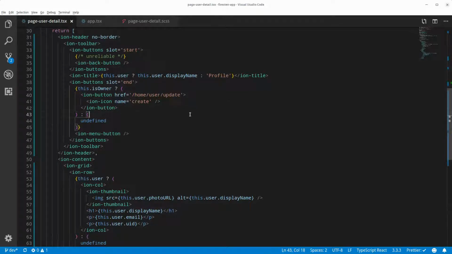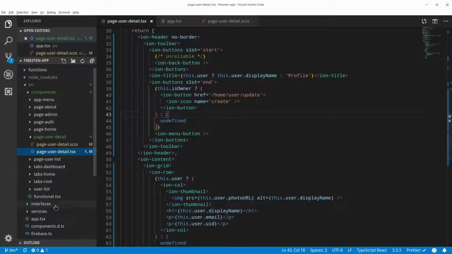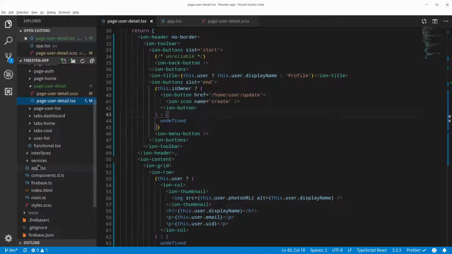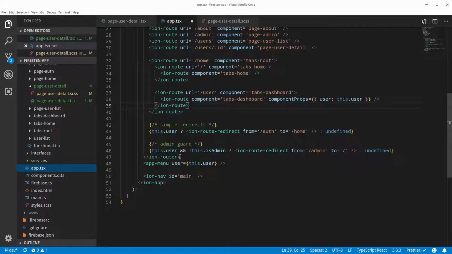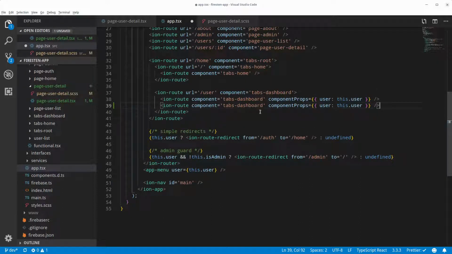So let's create this route. If you go to the app.tsx, and we're doing it inside the tab so we can have access to it from within the user dashboard after as well. So let's just copy this one, and here we can call the page user update. And we can leave the prop as well because we're going to need it.